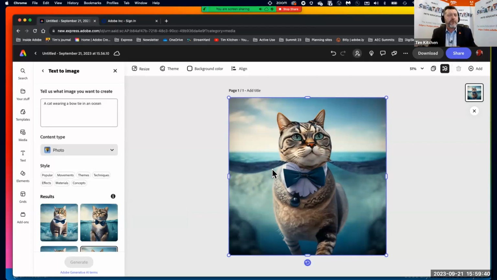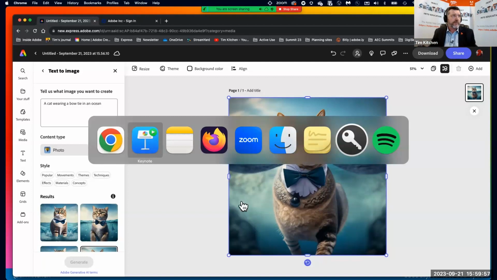And if we're going to be building an infographic and we want to create an image that never existed before, then we could do that. We could create an image and use it as part of our infographic. But I'm going to suggest we might do something a bit simpler. We might start with a template first and build an infographic from a template. It makes it a lot easier.